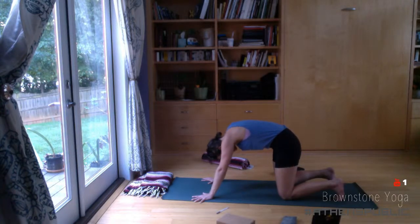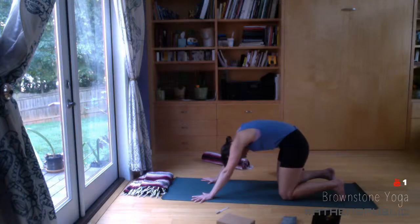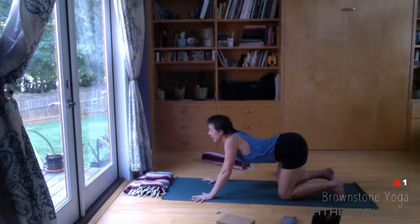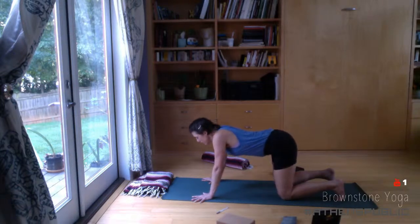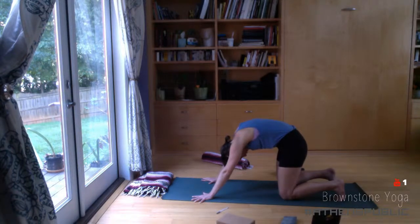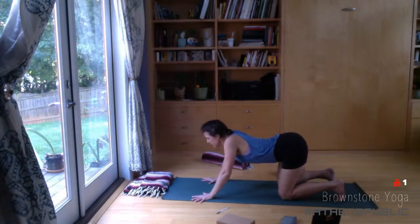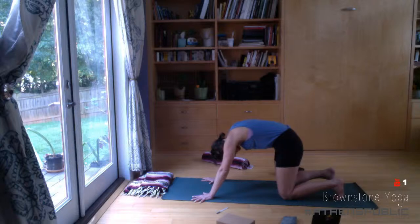So I like to mix it up when we encounter this sequence. I love this sequence. I put it in almost every class, but usually I put it towards the beginning of class. Notice the experience of this sequence at this point in the practice. What is calling for your attention as you move through these two shapes? And what kind of decisions might you start to make as you move through these two shapes based on the data you're collecting in your body at this moment?